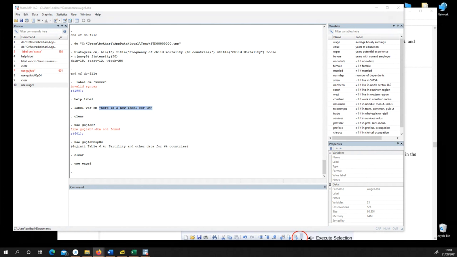And while you're doing that, it's in the usual location. Download it, clear the current data set from memory, and then type done after you've done use wage 1.